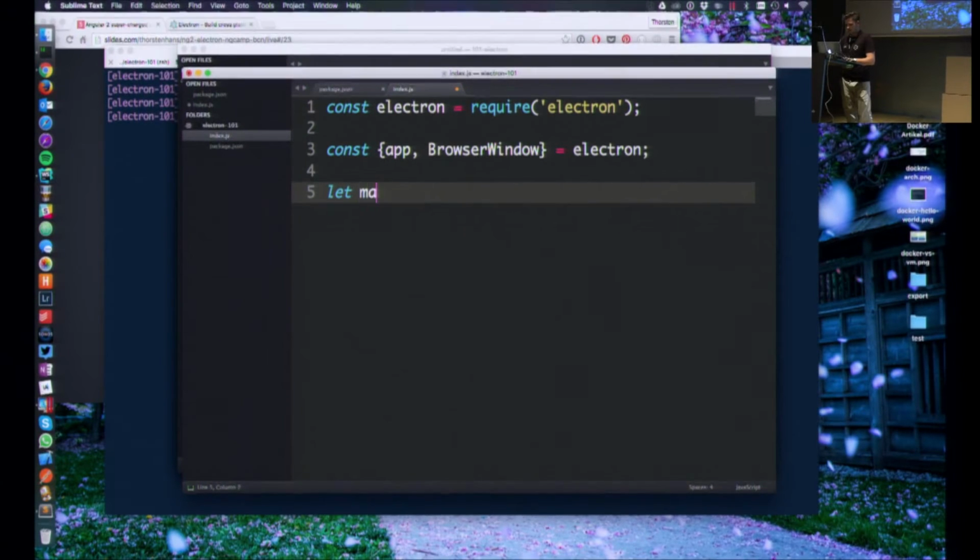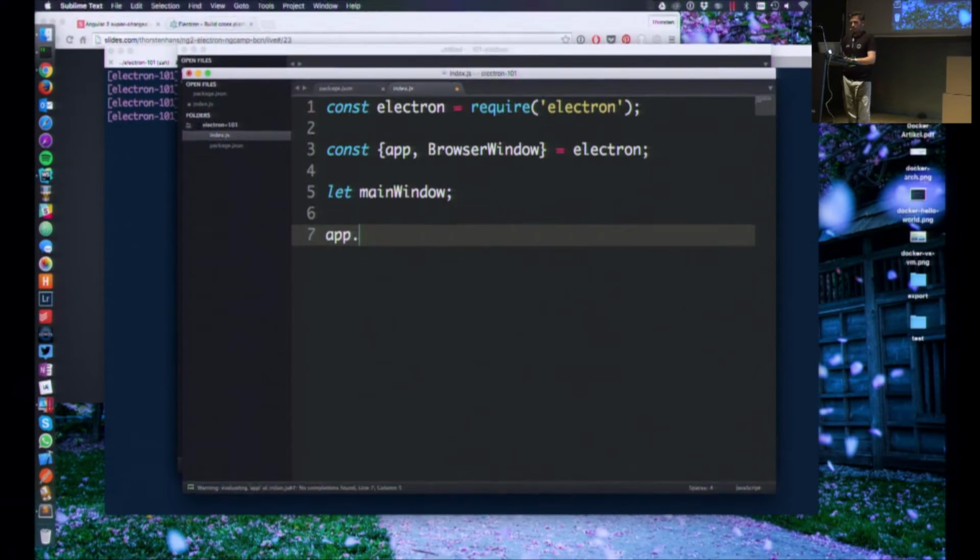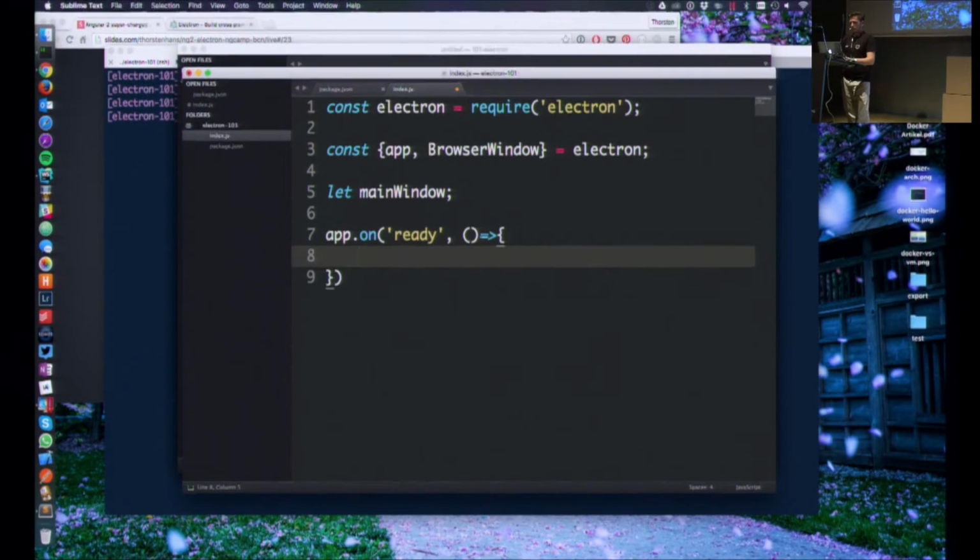So we have our main window right here. Let that be undefined for the beginning. So as soon as there is an event triggered called ready, we would like to define what makes our app visual. So it's a new browser window.